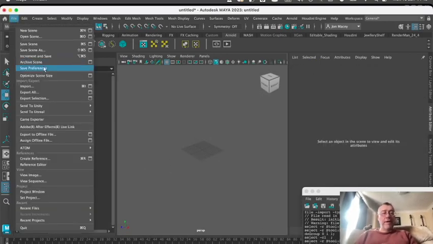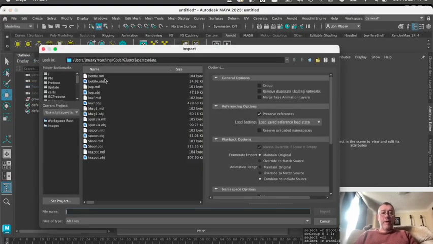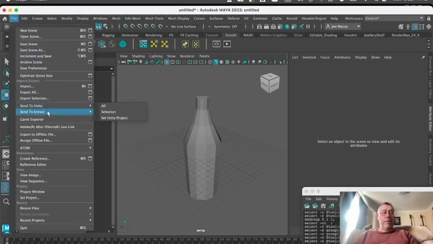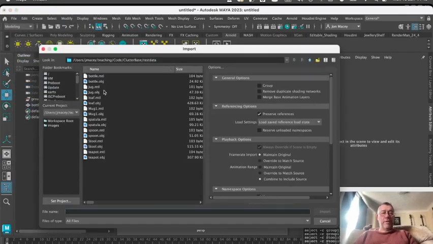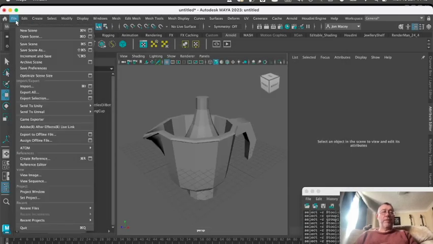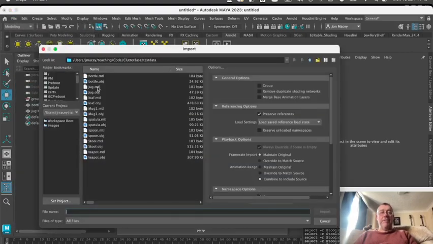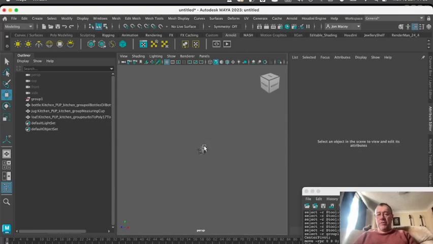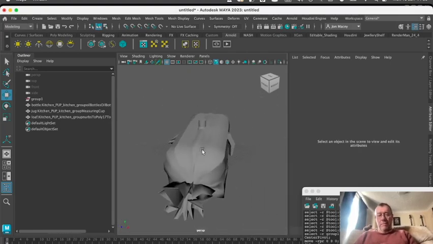So what we can see now, if I get rid of that and import a few of the other things, is that I've exported a bottle as an OBJ there. I've also got a few others, so if I go through and start importing some of those, there's the jug, and so on. These are going to be the simple assets to start with that we're going to store in the database. And then we're going to have the ability to load these all in and out. So I've got a variety of different shape and size objects for my project.